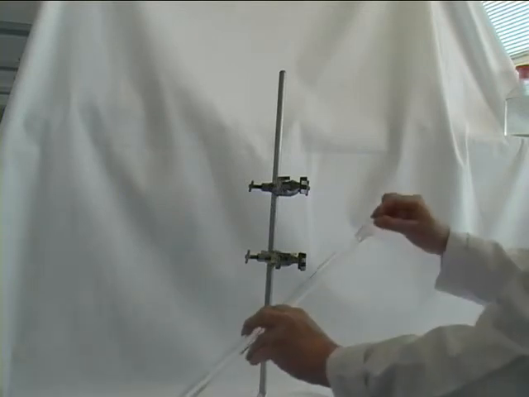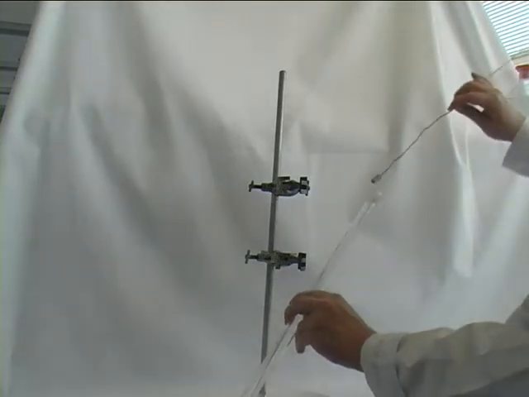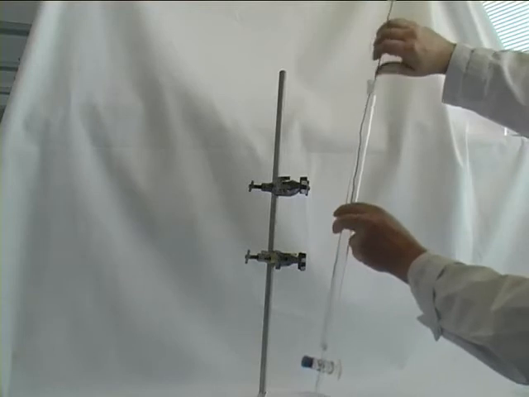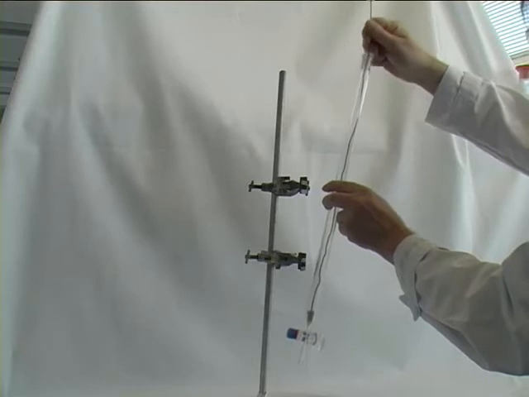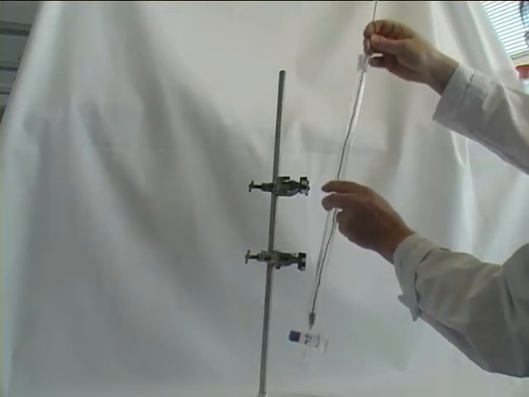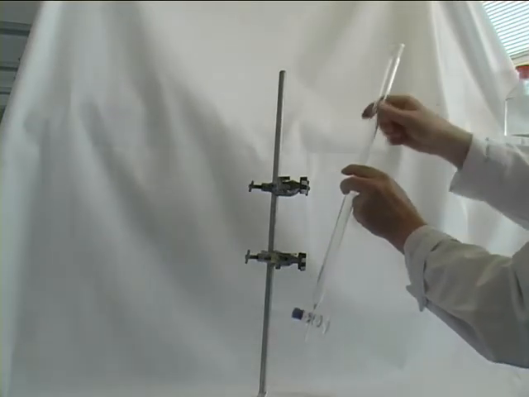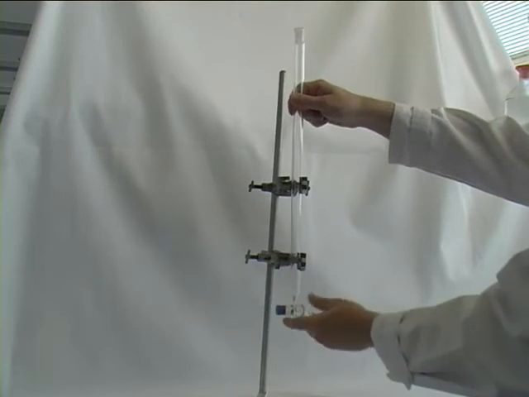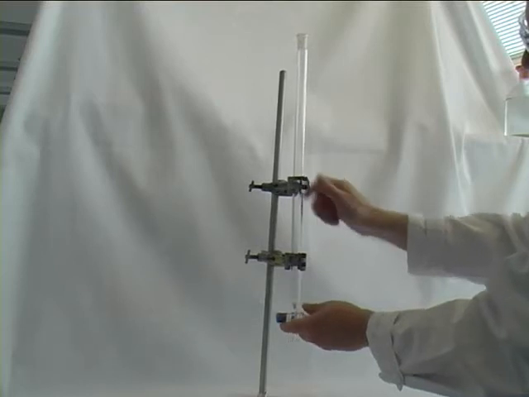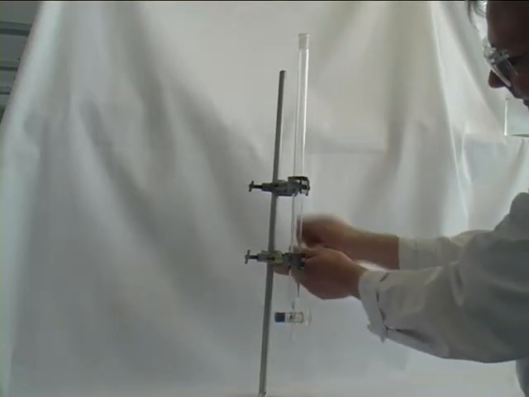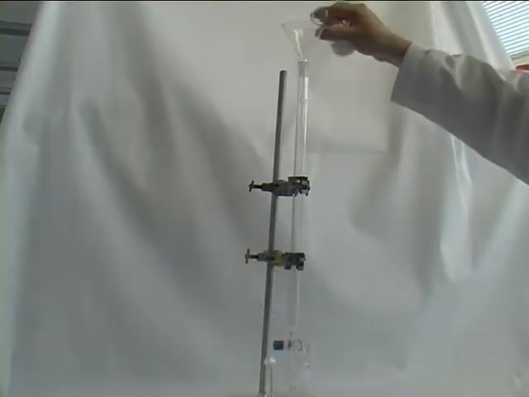The easiest way to do that is to put it into the column at the top and use a little bit of copper wire that has a cork at the top. And use that to force the cotton plug onto the exit of the column. Once we have done that, we put the column into the retort stand. And we will align it such that the beaker at the bottom just fits into the column.